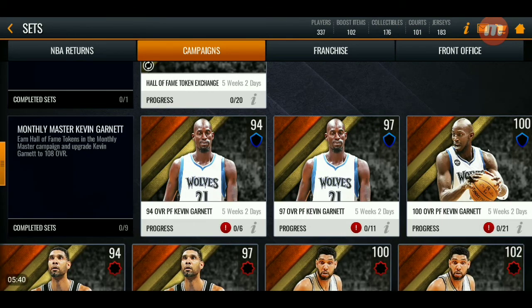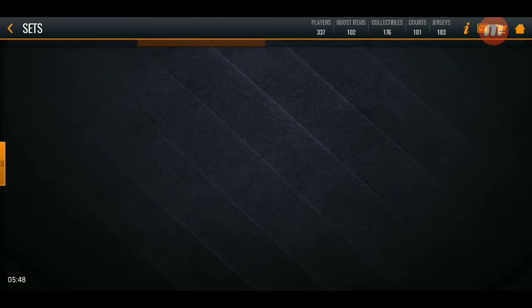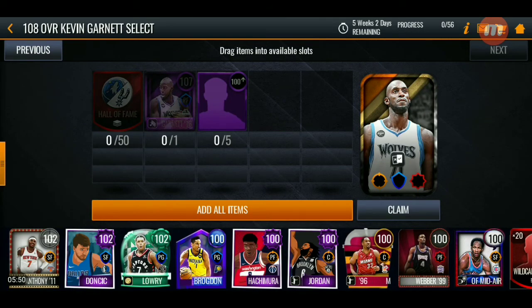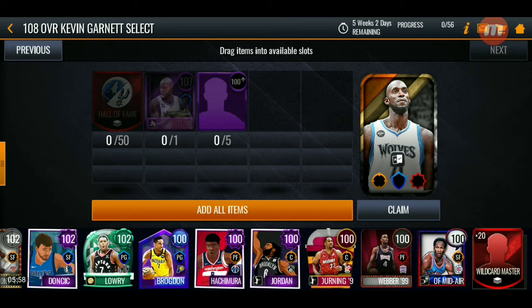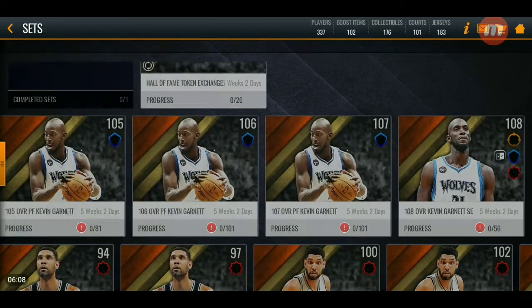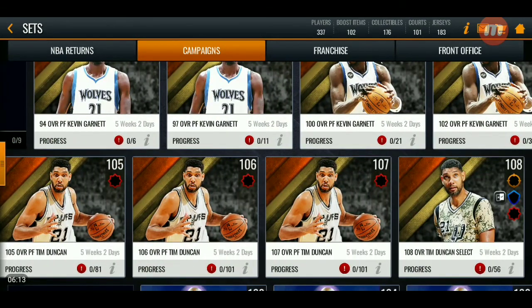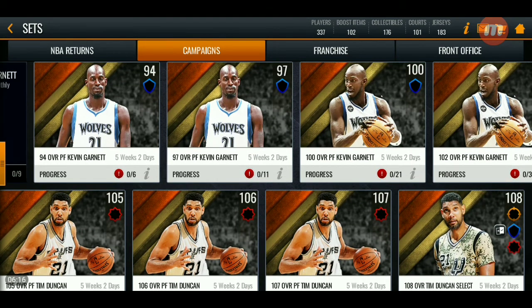All right, guys, I'm back. So basically, guys, to get the whole thing, you need a total of 450 elite Hall of Fame tokens. So you need about 450 to complete the 107 Kevin Garnett and the 107 overall Tim Duncan. So here in the 108 set, you need to get 50 Hall of Fame tokens, and you need the 107 Kevin Garnett, and you also need the 5 100 pluses. So yeah, I guess that's actually kind of good. I guess EA bringing out some good stuff here. That's basically how much you need for both Tim Duncan and Kevin Garnett.